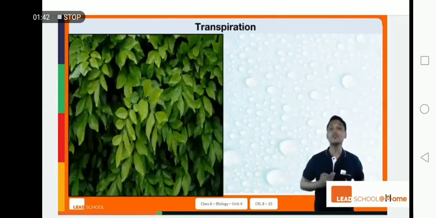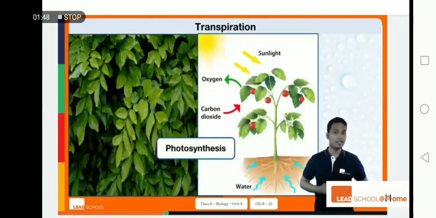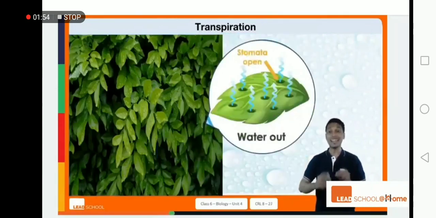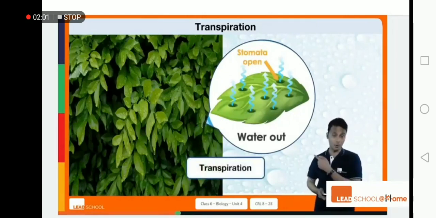In addition to the water evaporating from water bodies, plants lose water too. They absorb the water from the ground for the process of photosynthesis and lose the excess water through small pores in their leaves called stomata. This process is called transpiration.